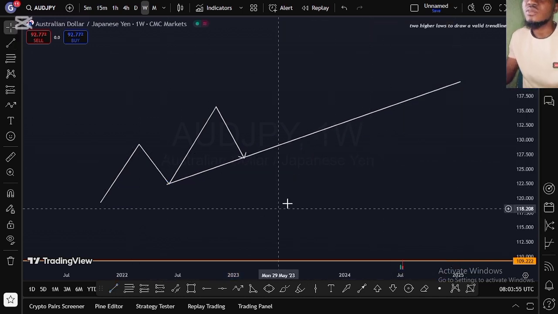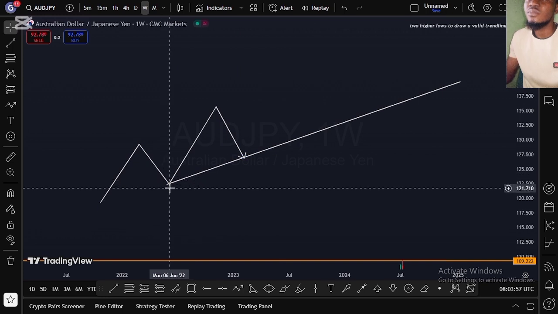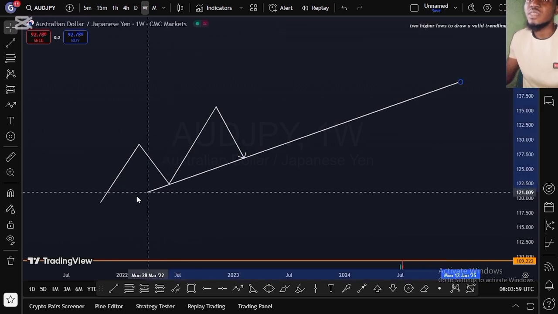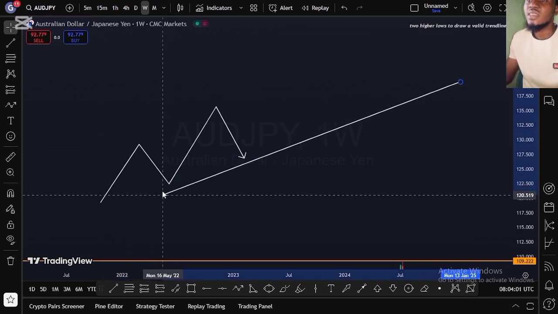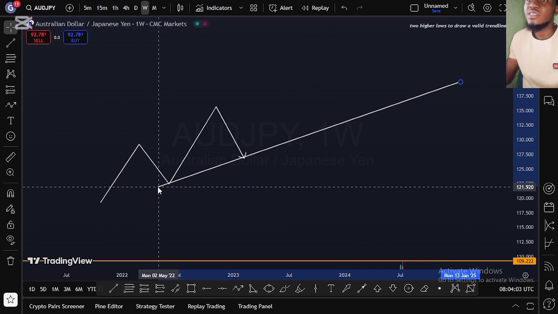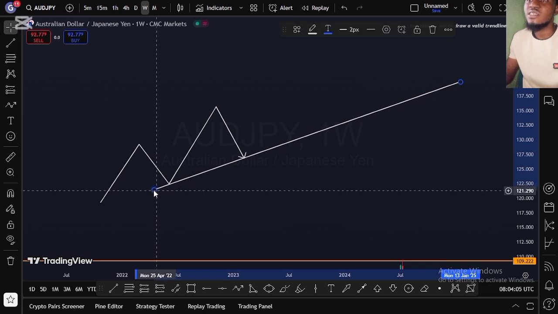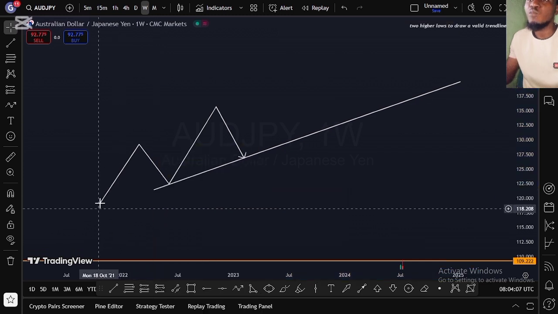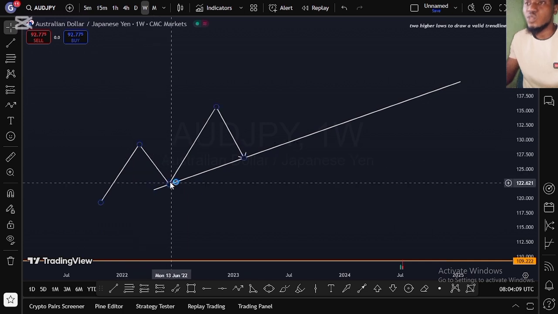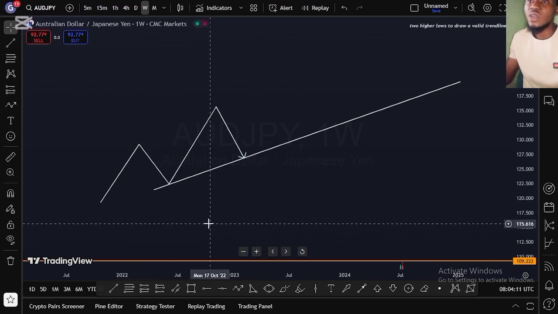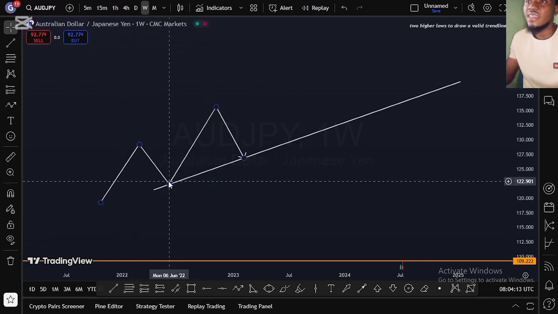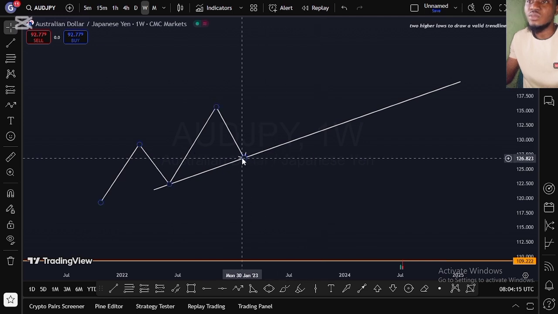Trend line has been drawn. Okay. Some people want to take it from here and join here. You understand? But the reason why I use it is this: as this first leg went up and came down, we don't know if it's going to blow past. So I would rather use here and this new higher low, because the market rallied from here, came back.